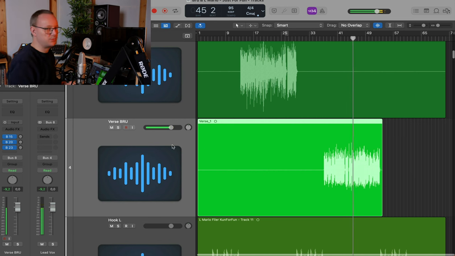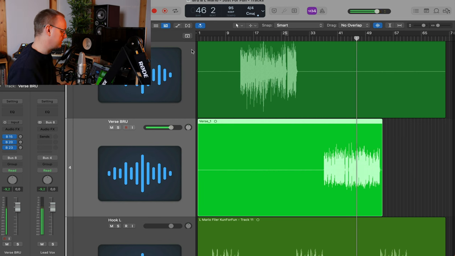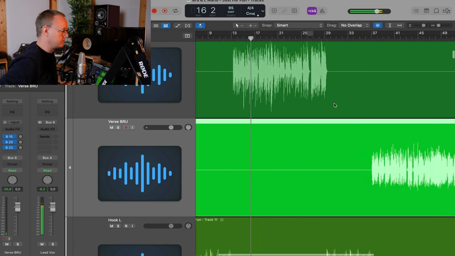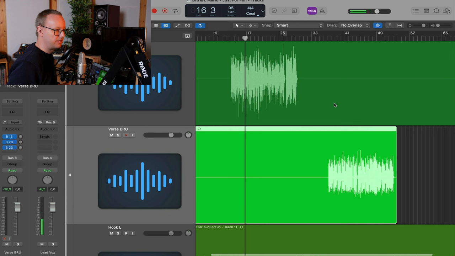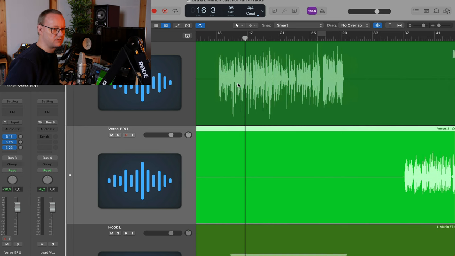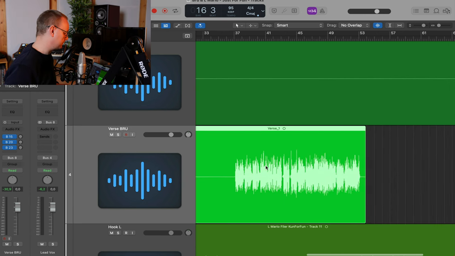You see the differences between these two waveforms. And you see this is more compact. This was recorded in my studio right here, and this one is recorded in another studio. I suspect that this one here was recorded clean without any type of compression on the way in, at least very little compression. You can see on the waveforms here that there are a lot of spikes, and on this one there are some spikes, but not that pronounced. You see there are some spikes due to maybe a bit slower attack on the compressor.